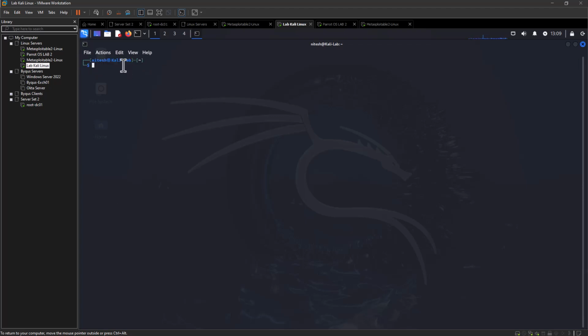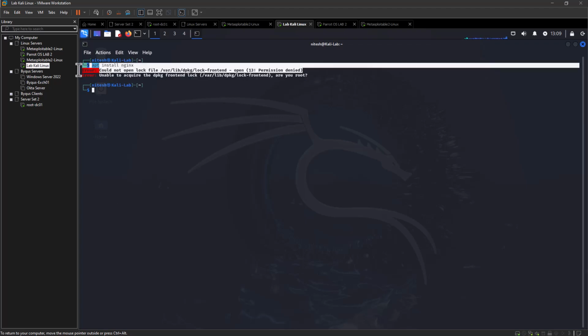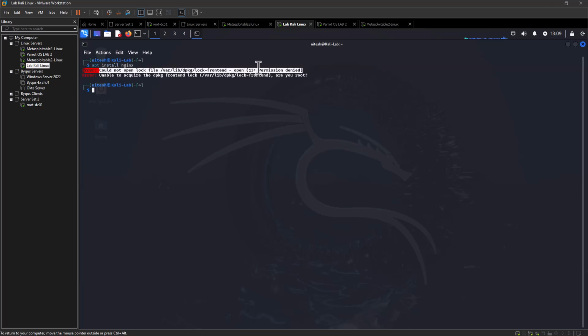The command to install a package in Kali Linux is apt. Suppose I'm trying to run it. It says error, and the error is permission denied.